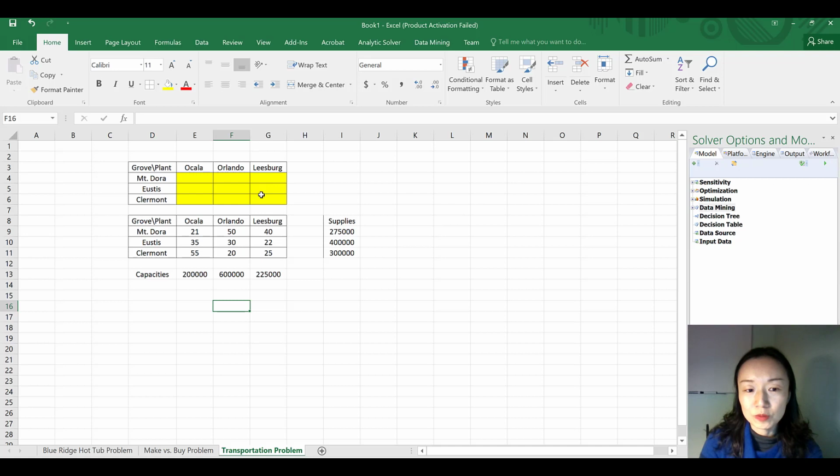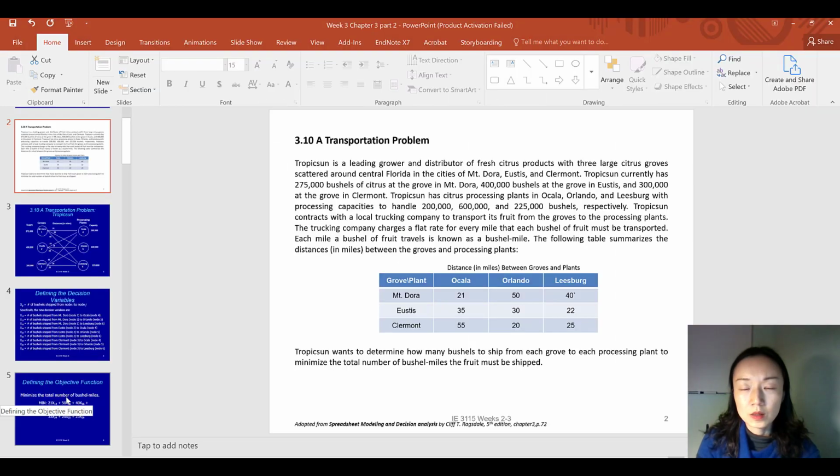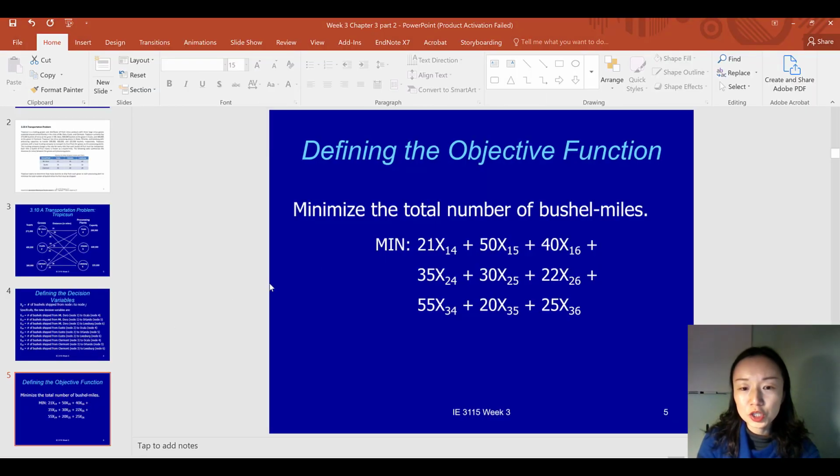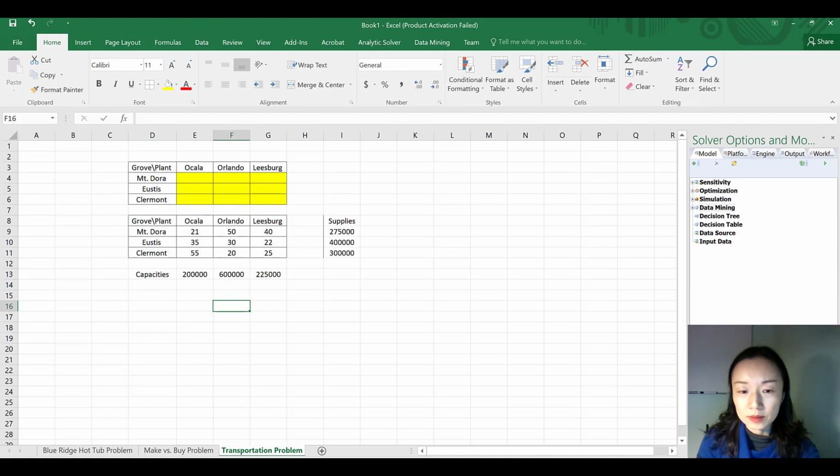The next step would be to find a cell that calculates our objective function. We mentioned our objective function is the sum product of the distance and the decision variables. Basically, the sum product of these two tables, and that's the total distance.